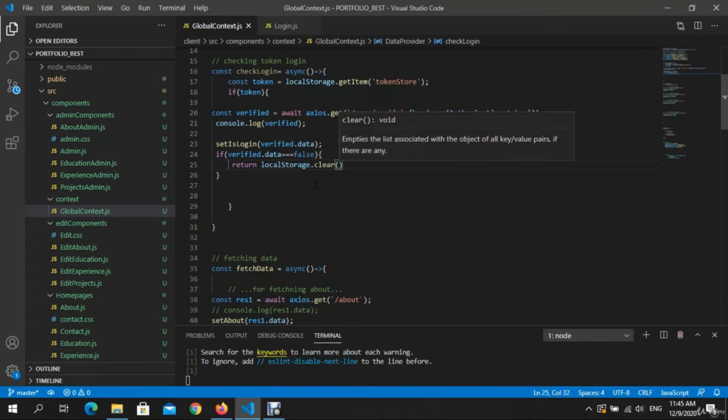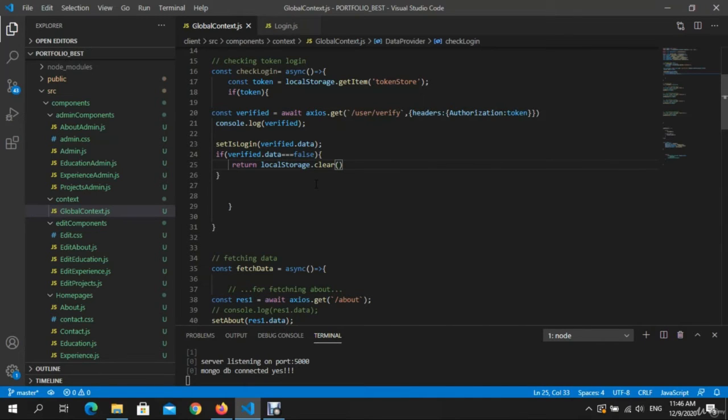If it is false, it means that we don't want the login, we log out in reality, then we want the data to be cleared, so we get out from admin. I'm gonna show you later. Return localStorage.clear.